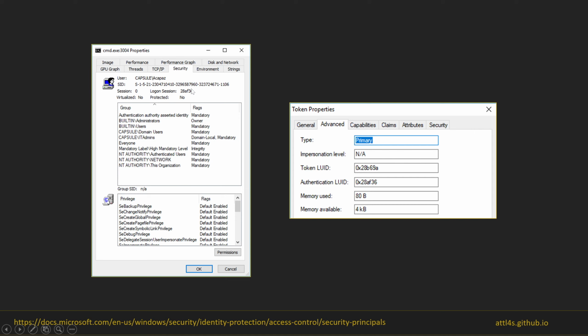This is the Logon session identifier. Groups where this user is a member of. The integrity of the process. Privileges. And then the type of the token. We can see it's a primary token. We can see the authentication identifier again.